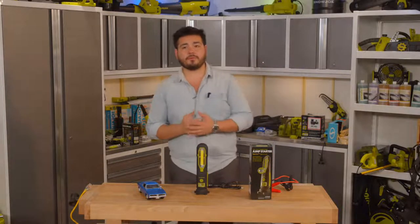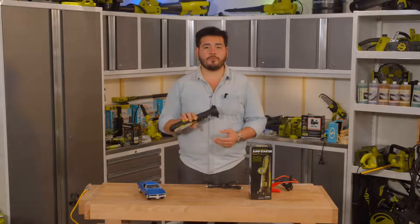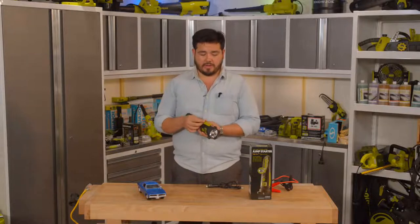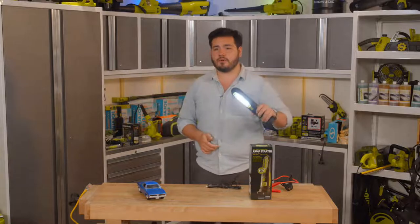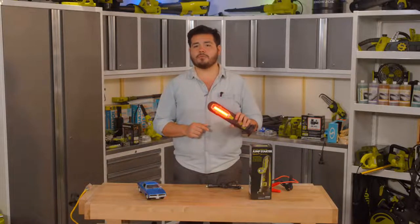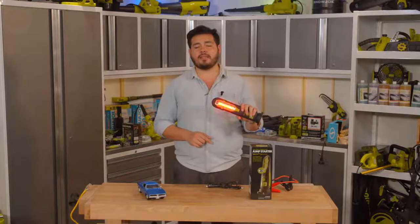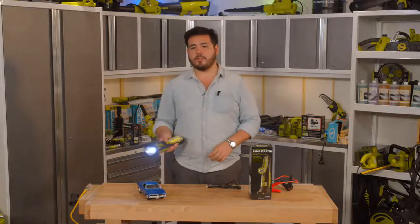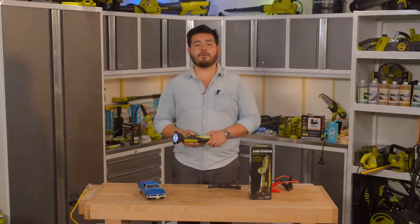This has a built-in 3,700 milliamp battery that can be used for other things. The side panel has two USB-A outputs and a DC 12-volt output — so you can charge your phone and other devices. There's also a built-in adjustable light panel: a wand light great for seeing in the dark, a road flare flasher to signal other drivers, a regular flashlight in the base, and an SOS light — three slow, three fast, three slow — for emergency signaling.